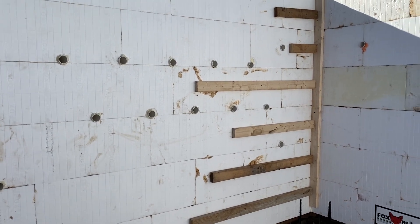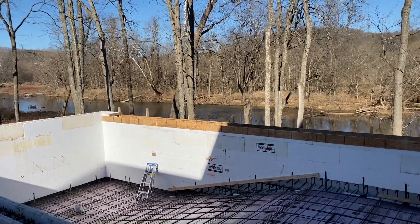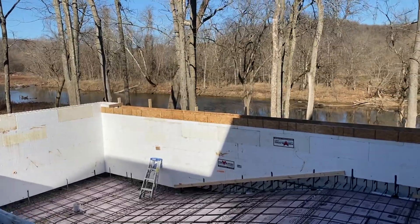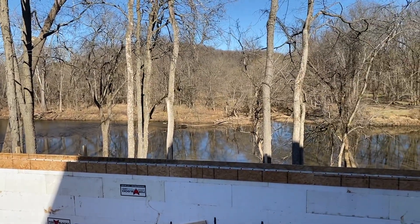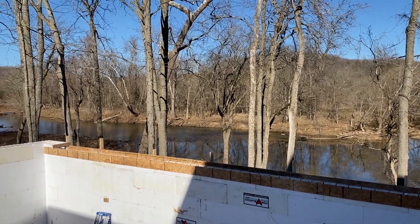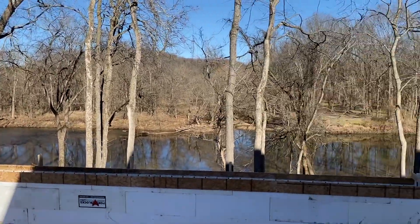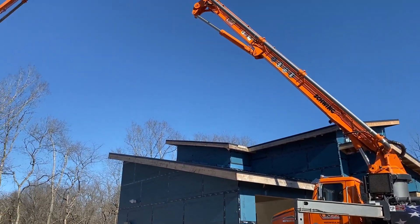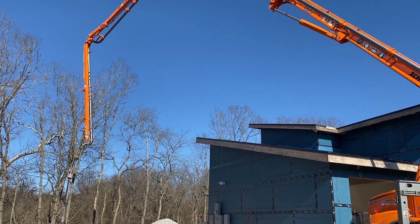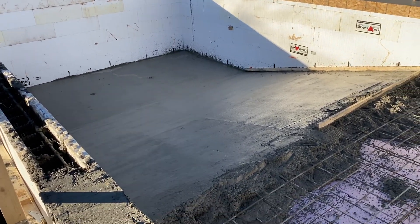That spillover creates a nice infinity edge. On this pool especially, with that river down below, it's going to be a perfect view. Up here where the spillover is everywhere, you're seeing that OSB — the reason for that is we're doing something a little different with the Ecofinish process. We're still learning a couple little nuts and bolts that make life easier. There's actually a four-inch thick cap that will go on top of the ICF so the ICF doesn't protrude through the top of the wall — the concrete caps it. That's just to make it easier on the finishing end. Check out that view with that river back there. The boys at Roast Concrete Pumping showed up, and great equipment is as important as good mix, good labor, and good design — it all goes together in a synergy that makes this very complex pour simple.